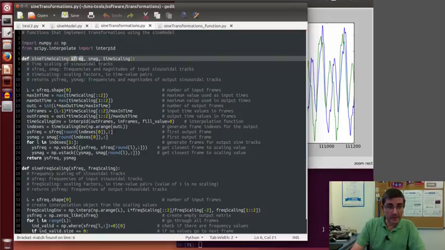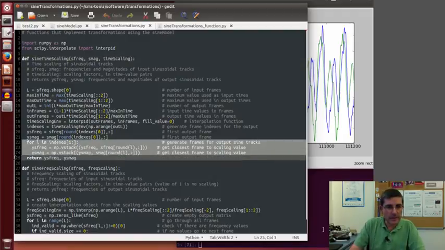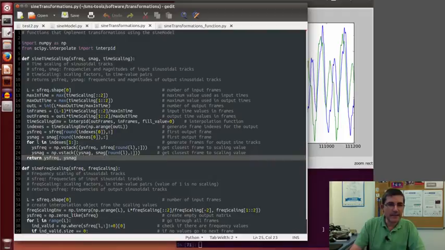It accepts frequencies and magnitudes, so again no phase is here, and what it does is create frames in between. The core part of this function keeps creating a new array of frequencies and magnitudes, and it adds interpolated frames in between.